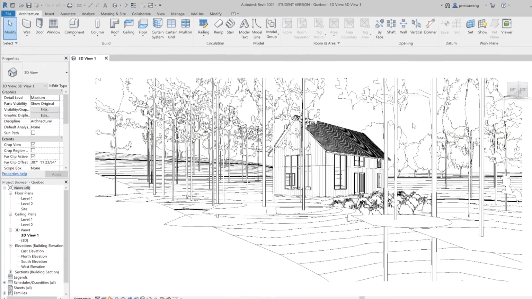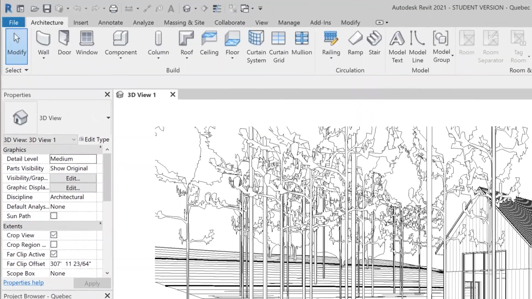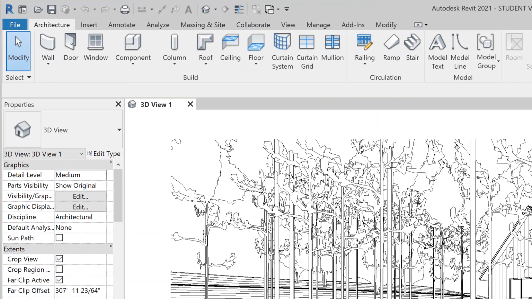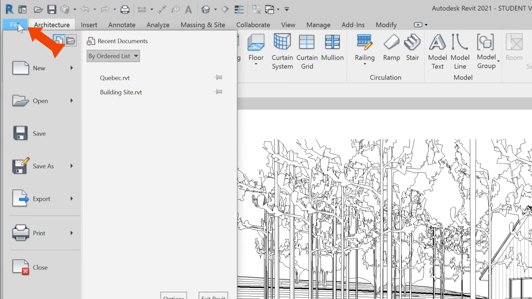Directly beneath the Quick Access Toolbar on the left-hand side is the File Management tab. The File Management tab is also organized into two panels, the left and the right. As you can see, there's a similarity between the File Management tab and the home screen. On the left panel, you can navigate, locate, and open an existing file.